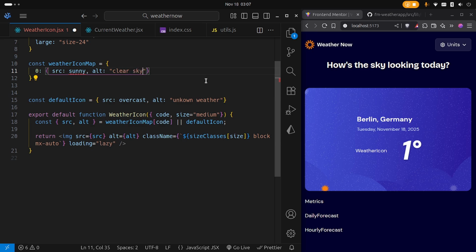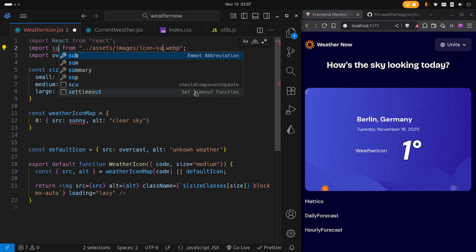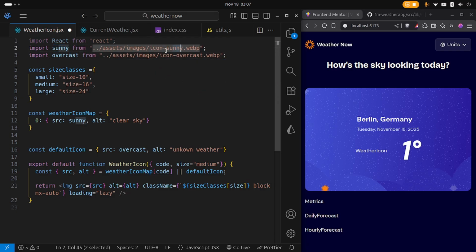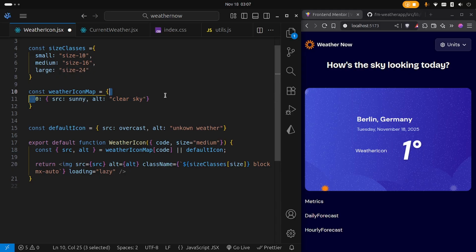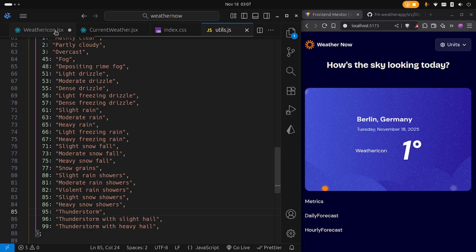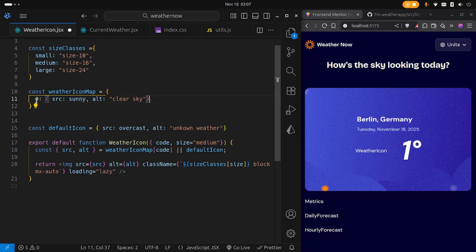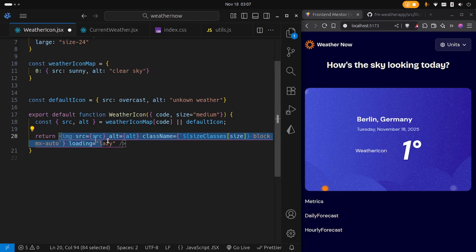to say clear sky. Now if I were to go ahead and import this image, so copy this down and then highlight that, change this into sunny because I know that the icon is called icon sunny, then you can see that now we don't have any more errors inside this component. We can remove the default import of React on the top. But now what we need to do is go ahead and define all of these other values and then link them to certain images so that when you get back a code from the API, it is going to link it to the image and then the alt attribute so that we can destructure the source from here and the alt attribute from here as well, and then display them inside our image.